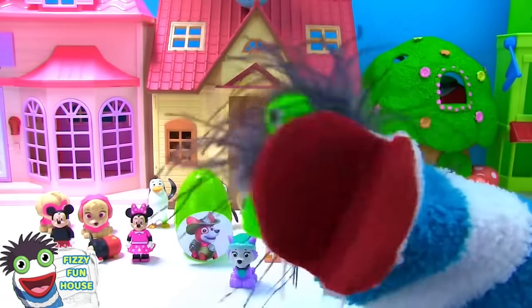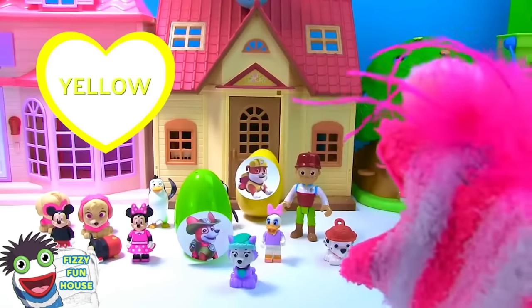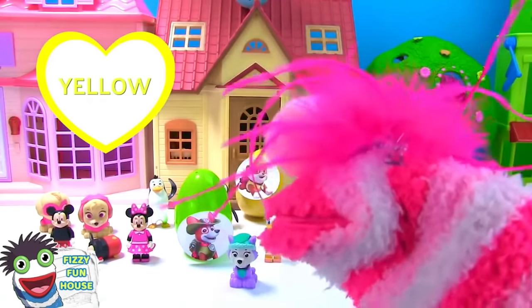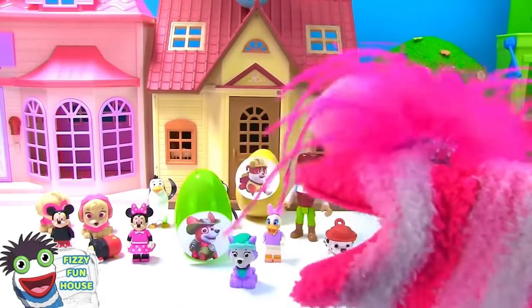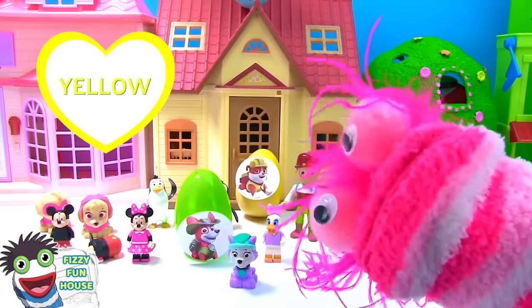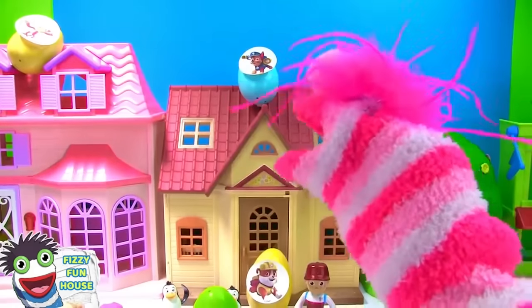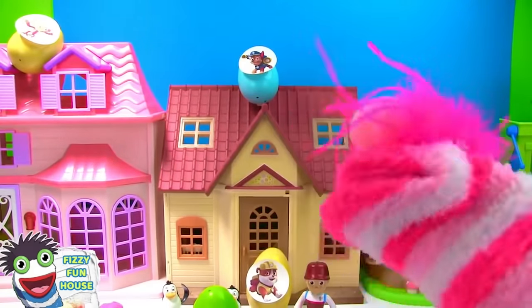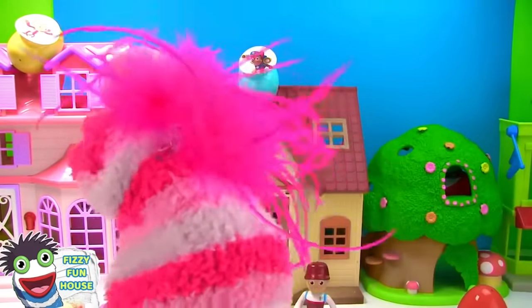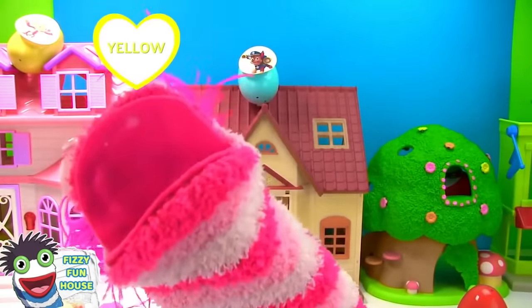Okay, Phoebe, the next color to look for is yellow. Oh, yellow, let's see. Now I know that one's green with Tracker on it. Hey, Rubble on the double. Rubble wears yellow. I wonder if there are any yellow ones up there. Let's see, oh, there's an egg right there. Wait, Chase is on it. Huh, Chase wears blue. What's over here? It's Mandy the monkey. And Mandy the monkey is on a yellow egg.